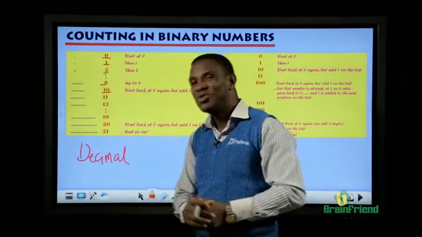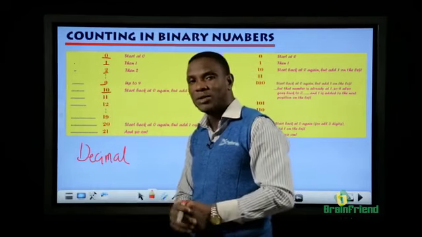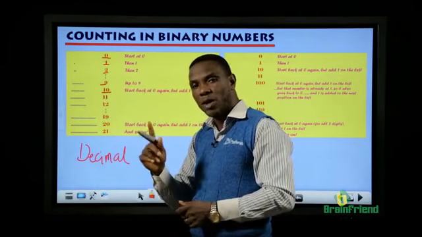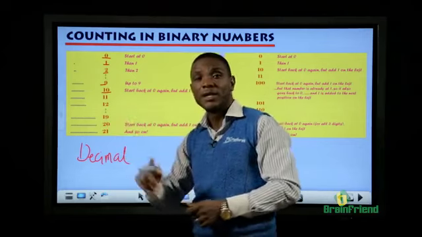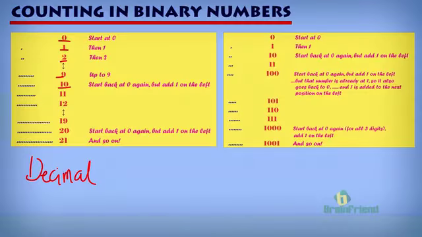But 10 is not a unique number in the decimal number system. We have just 0, 1, 2, 3, 4, 5, 6, 7, 8, and 9. What 10 means is that we put down 0, telling us that we've gone through a full circle. We've counted with all our digits. Now we start another one, and that's why we put 1 there. The 1 tells us that we've gone round our digits, so we say 10.